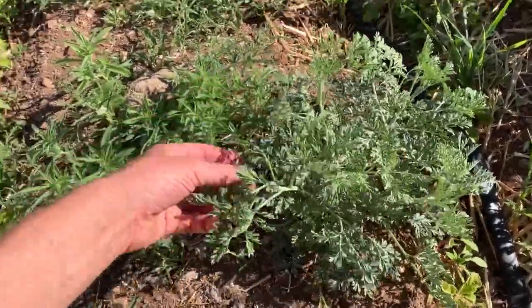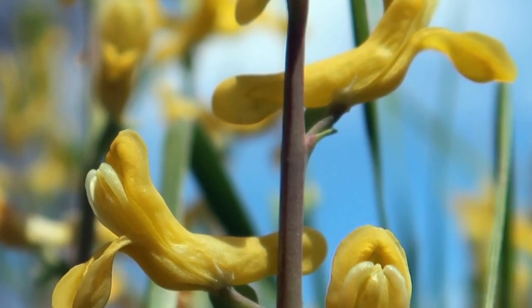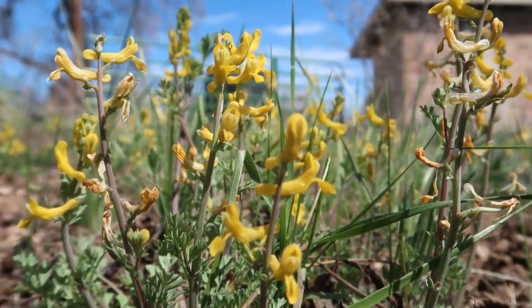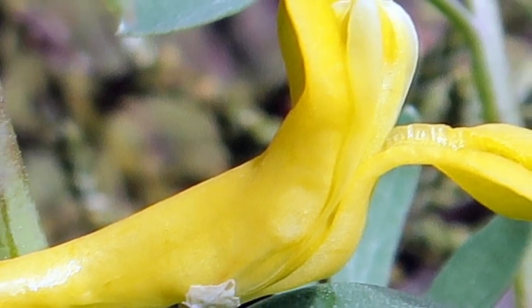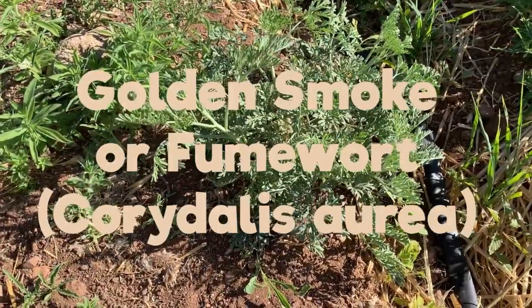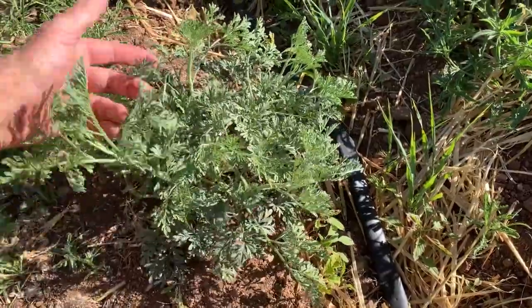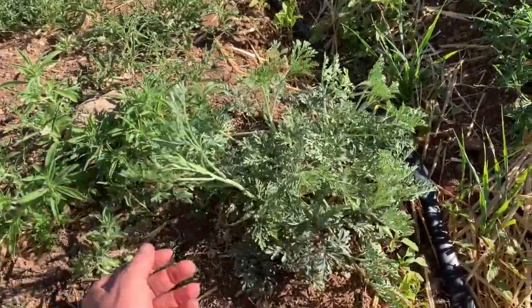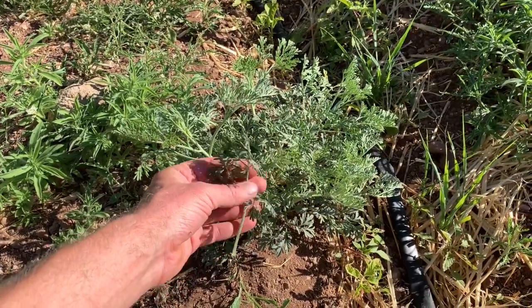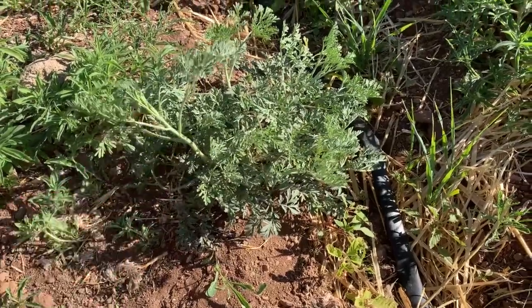This lovely plant was really common here in the springtime — it's called golden smoke, or fumewort: Corydalis aurea, where aurea means golden. In traditional Chinese medicine, a closely related plant, Corydalis solida, has been used as a painkiller for over a thousand years. This species is also used as a painkiller, and to treat painful menstruation, diarrhea, bronchitis, sore throats, stomach aches, and heart disease. It's also used as a sedative in combination with skullcap and valerian. I harvested a bunch of this when it was in flower this spring and got it tincturing so we can try it out. Being a very valuable medicinal plant, I'm definitely leaving it in the garden.